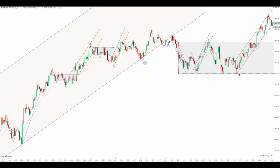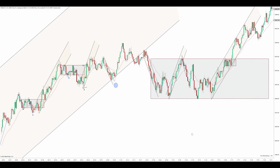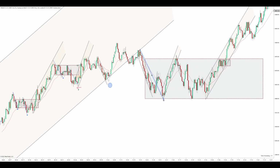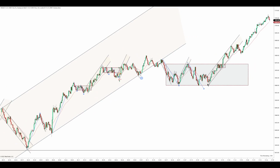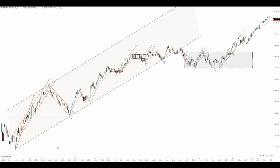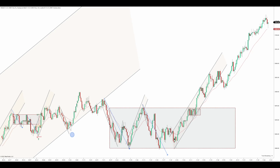I noticed I should have at least tried to enter on this right here, because I saw someone actually post this. This triple test right here, 1, 2, 3, triple test, also with the 2 legs down here. And right here is an insanely good context area, because you have the uptrend break, expecting a new high. So you are expecting prices to try to make a new high. You have 2 legs back on a big picture, and then you have a triple test. You can definitely get the whole range at this point. And then you wouldn't want to take this because it clearly has a short-term trend line right there.